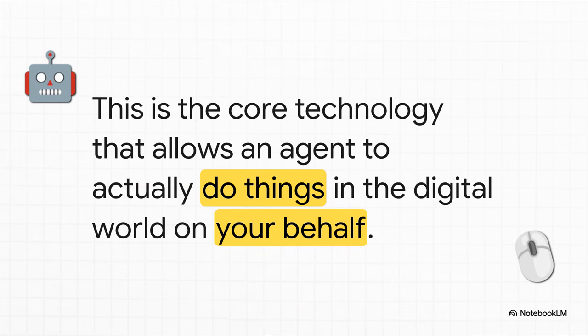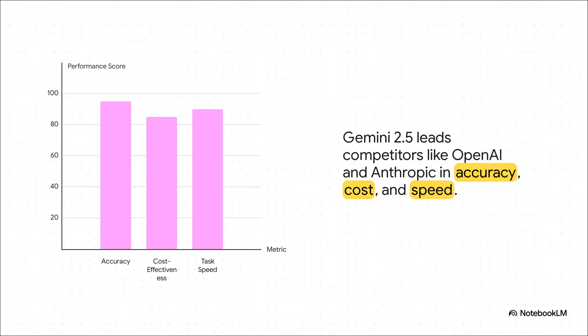This is the piece of the puzzle that lets the AI go from just understanding information to actually doing things for you out there in the digital world. It's the bridge between thought and action. And from what we're seeing in the early benchmarks, it's not just good at it, it's incredibly good at it.